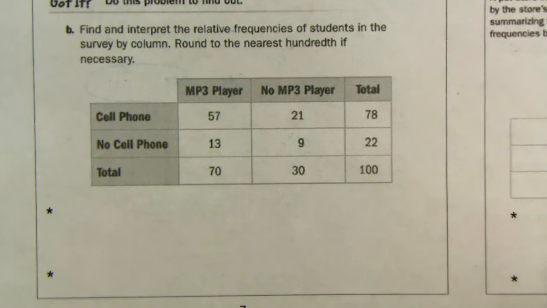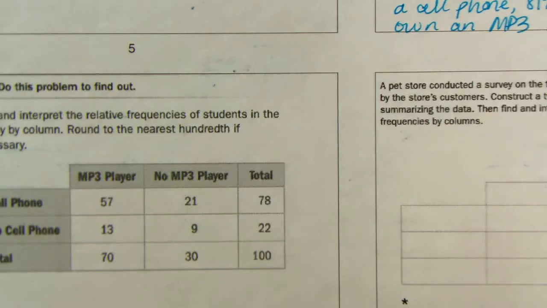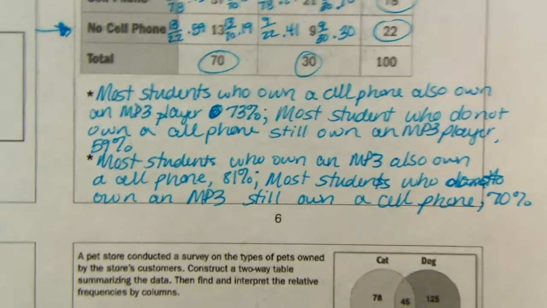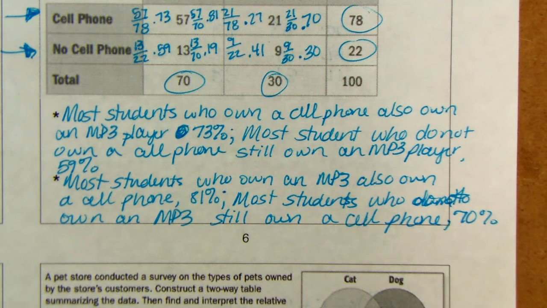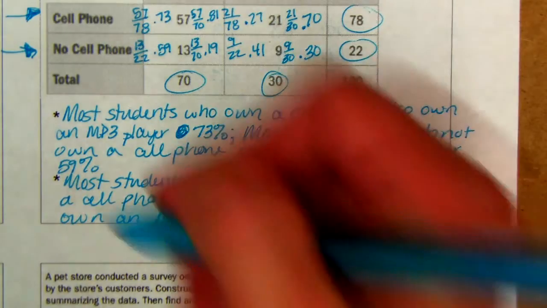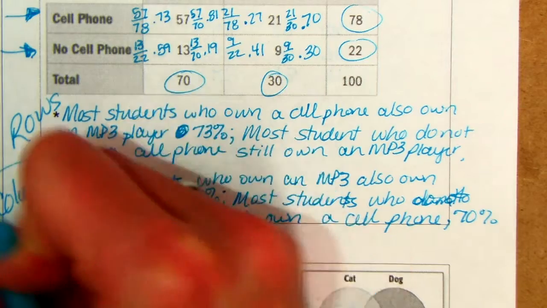Oh no, I did both of those all in one. Sorry guys. So you can see here, this one was supposed to be by row, and then down here was supposed to be by column. So this is rows and this is columns, which should be on the next one. So sorry about that.